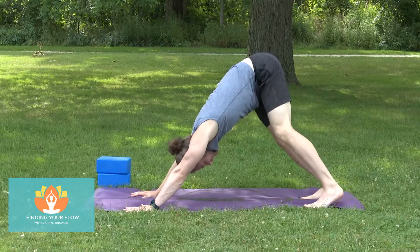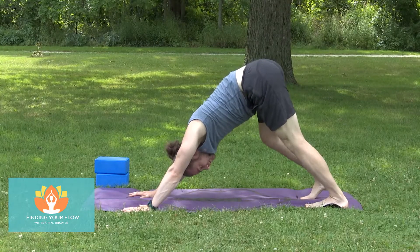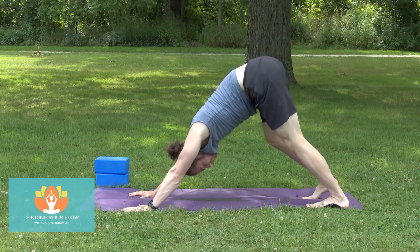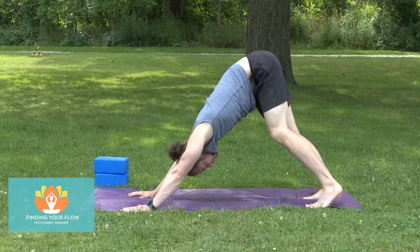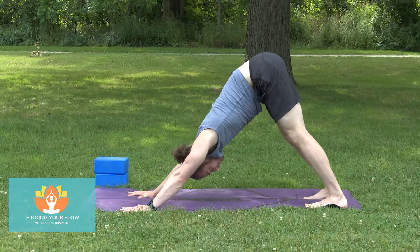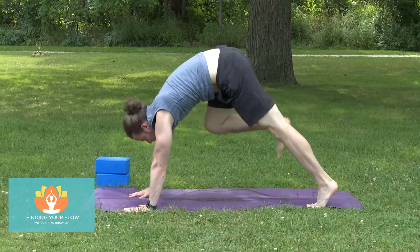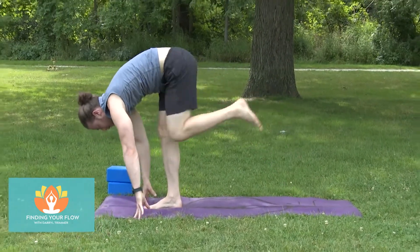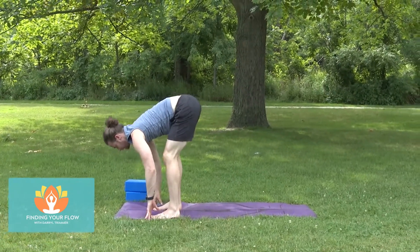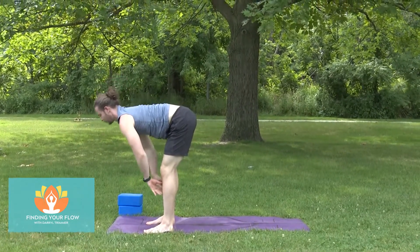We're going to get a little bit of movement here — you can bend one knee, shift the hips off to one side, bend the other, shift the hips. As we hold everything steady in the center, just another breath or two. We will step one foot to the top of the mat, step the other foot to the top of the mat. Bring those feet about hip distance apart, take the hands onto the shins, come halfway up and fold forward.